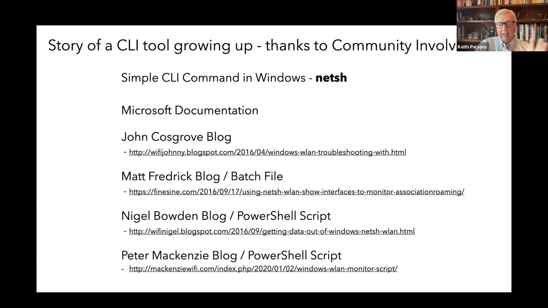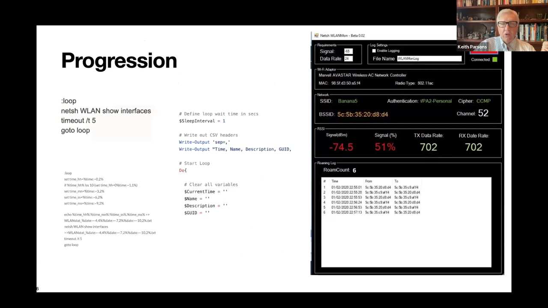Let me show you what this looked like historically. First, there was just this little loop on the left, and then down was the one that Matt Frederick fixed. And then Nigel did the one in the middle, and I didn't show it, it's actually pages long. Nigel did a lot of work on that. And then what you see on the right is the result of what Peter McKenzie came up with. And he turned it basically into, it looks like a little app on your screen, showing you the signal strength. And there's a lot of weird math going on underneath to calculate signal strength in percentage to dBm kind of thing. But this is an easy thing you can have your end users just run. So for those Windows users, you can either have them do any level of this process. Most of my end users just like, you know, something that's a little simpler.